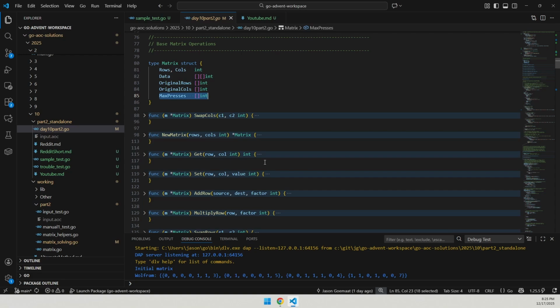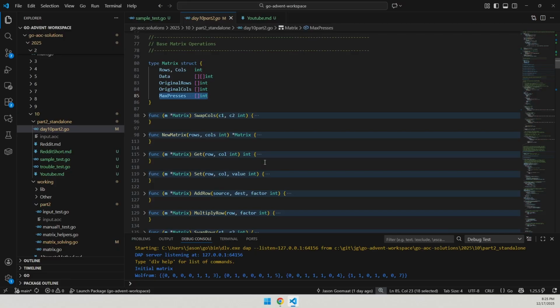I could also add a minimum presses, so if there's one value that's positive in that row and all the other values are negative, then I know I have to press it at least that many times to get the joltage, or vice versa.